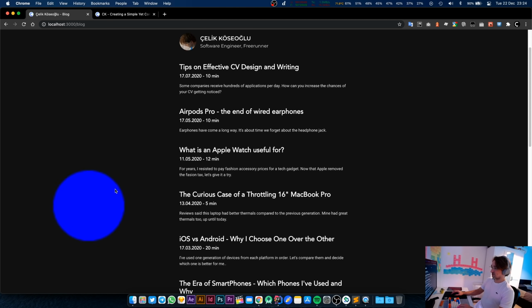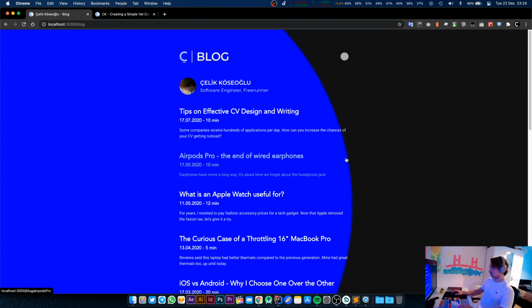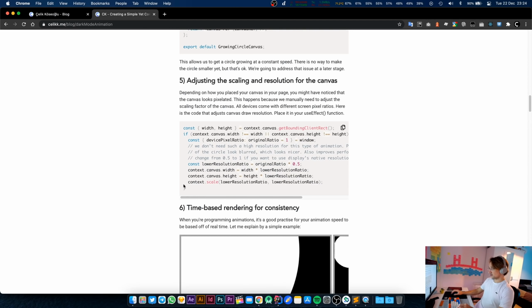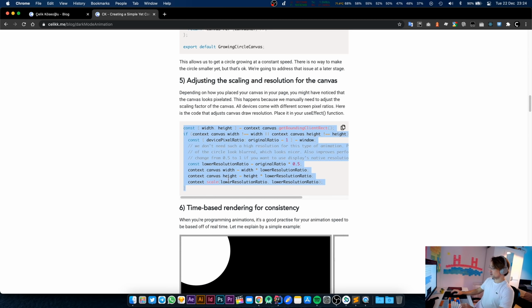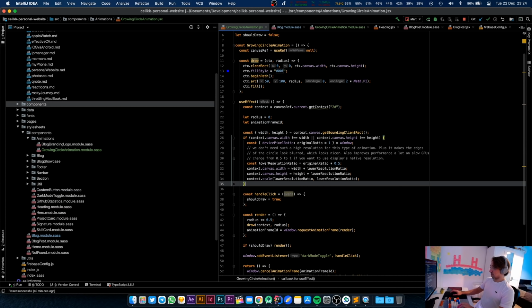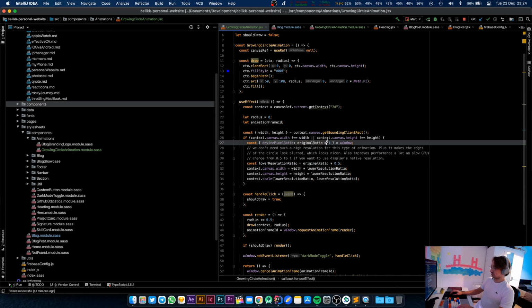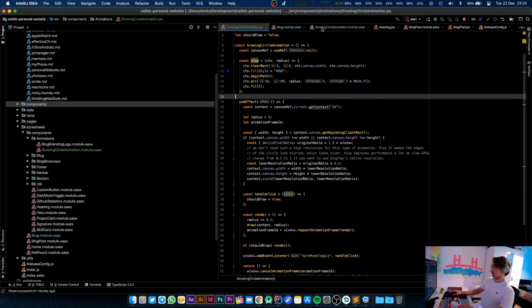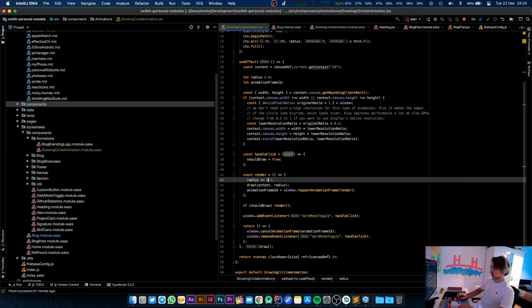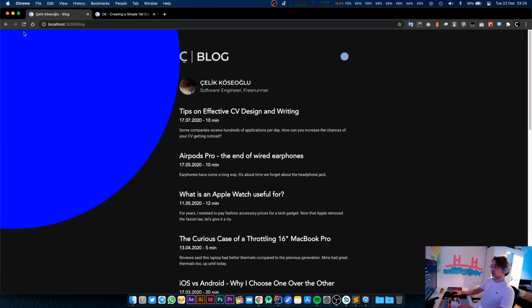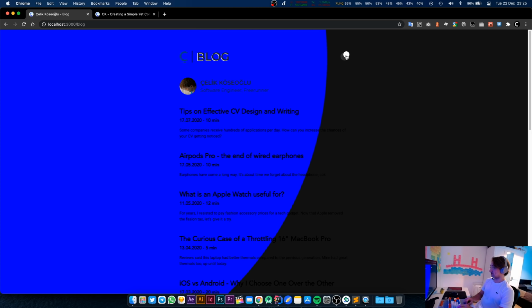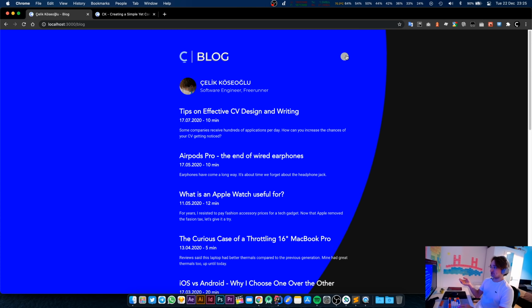So now let's take care of the pixelated nature of this thing. I want to assign some good resolution to this. It looks super pixelated on this screen. Let's refer back to the blog post. Somewhere in here, I have the code that's required for scaling. So if you copy this thing and then paste it in here, it's going to scale the canvas automatically depending on what size you've assigned to your canvas. It's not going to look pixelated anymore. As you can see, the corners are super sharp, and so let me increase the growing speed once more. So radius is going to increase 10 times faster now. So when I click, you can see it's taking the whole background of the page. You pretty much got the idea of what we're trying to do in here, right?